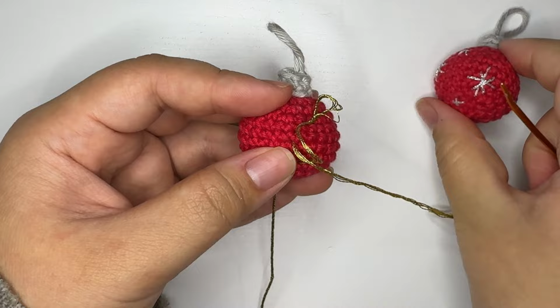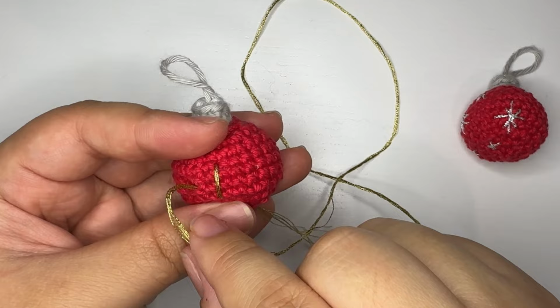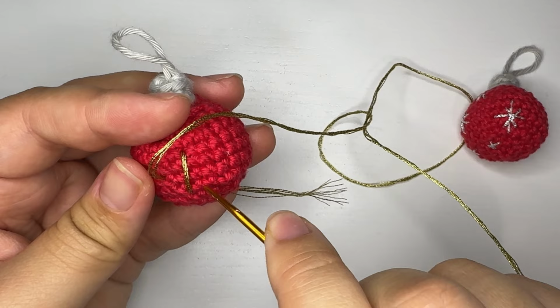I'm gonna go out this way. And we're gonna leave about a 3-inch tail so that we can tie it all at the end. Okay, and now to do the line going the opposite way, I'm gonna go out 2 stitches to the left, and then this is also gonna be 4 stitches wide.